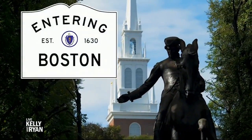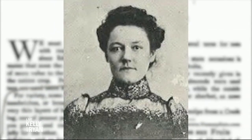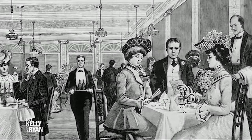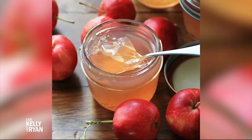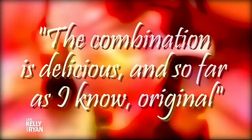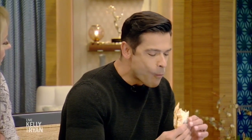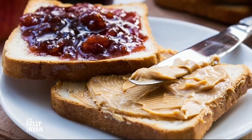That's right — that city is Boston. In 1901, the very first PB&J recipe was written by a woman named Julia David Chandler. It appeared in the Boston Cooking School magazine of culinary science and domestic economics. At the time, peanut butter was served at fancy parties and tea rooms in little sandwiches with pimentos and watercress. But Julia David Chandler had another idea and suggested using currant or crab apple jelly. She wrote, quote, 'The combination is delicious and so far as I know, original.' Indeed it was, Julia. And thank you. Before long, children and adults of all ages were enjoying a variety of fruit jellies with their peanut butter to create the peanut butter and jelly sandwich that we all know and love today.